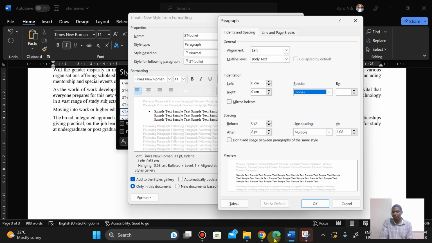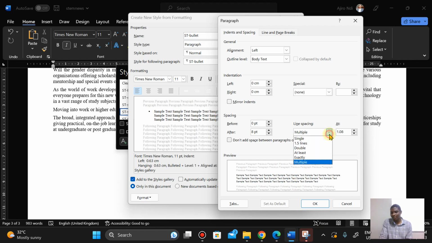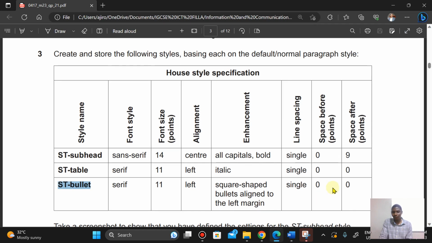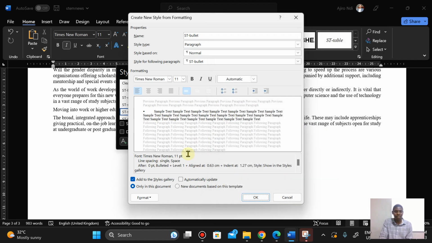These are little mistakes learners make, and then they find themselves in really not an easy situation because you're going to lose some marks at the end of the day. The next thing is single line spacing. So change this to single line, and then again space before and after is 0, and type 0 here. So you have to be very careful when you're creating your styles. Patience is a virtue, as the saying goes.